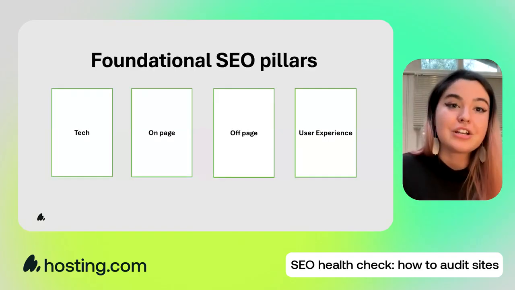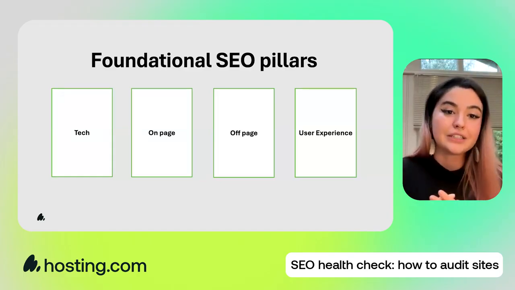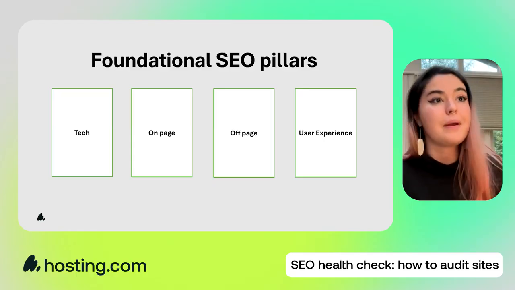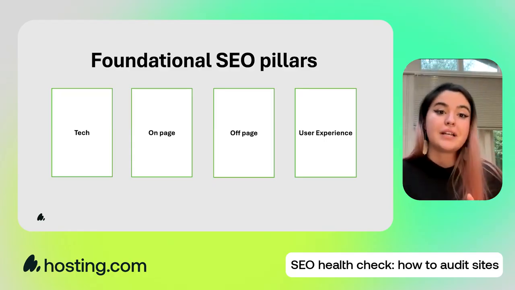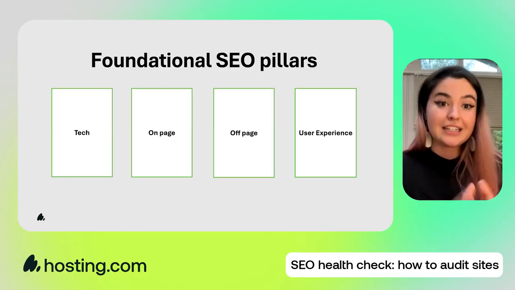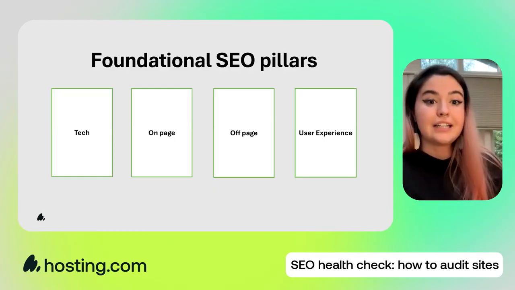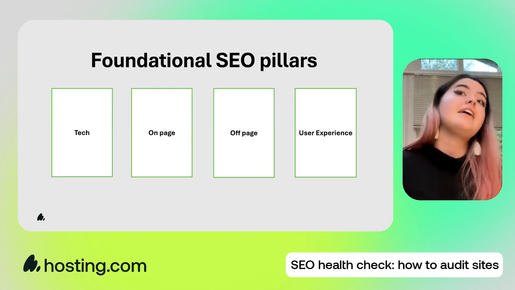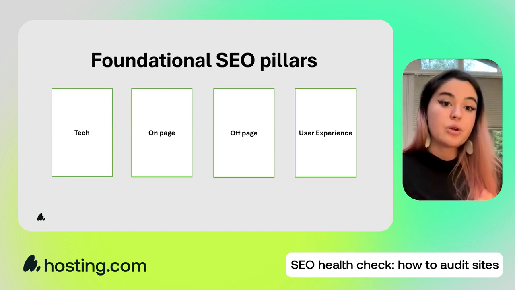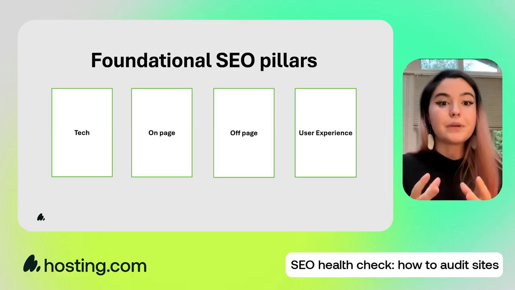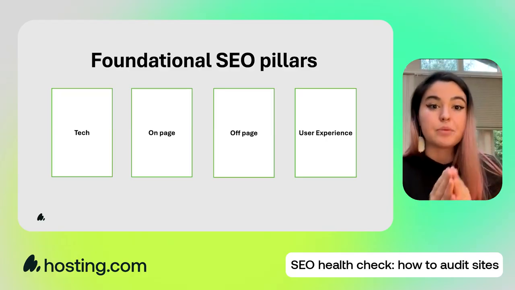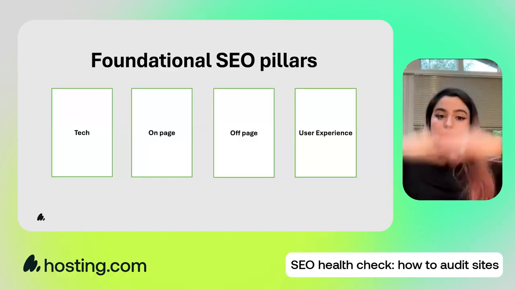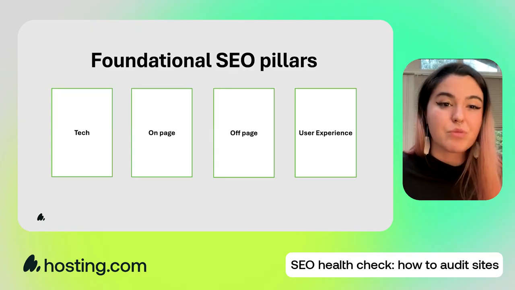So I look at SEO as four main pillars, and we're going to be diving into these pillars throughout our audit of our website. So foundationally, a website needs to have good tech. So it needs to run well, it needs to have clean code, not lots of bloat, and a good structure. We also need to have good on-page SEO. So each page needs to have a purpose, a reason to exist. That could be attributed to a primary keyword, or it could not be a primary keyword if you're doing something that's more brand driven.